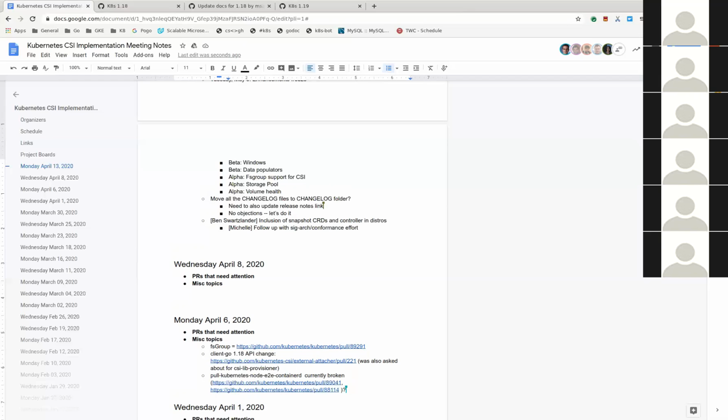I just quickly want to backtrack. I think it might be worth allowing the distros to say that they support CSI features, because eventually each distro is supposed to have its own documentation about how things work, and whether it implements support for CSI, which version of the spec it supports. It might not be a bad idea. What do you mean? You mean put that on our CSI doc, add a page for the distros? Yeah, similar to the drivers page that we have. Is that a bad idea? I don't know. Maybe worth considering.